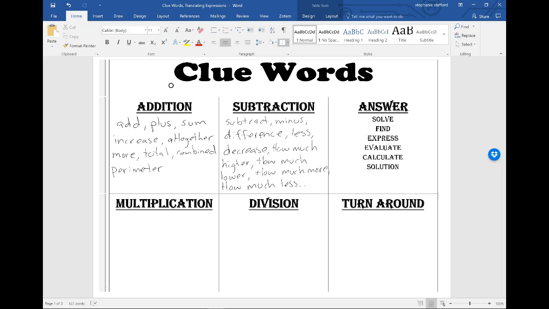So that sometimes when we see how much higher is point A than point B, we think, well, it said higher, so I would add those. But because it says how much higher and the how much is in front of the higher or the how much is in front of the more, then that changes it to a subtraction problem and finding the difference. So these are very important to understand, that it doesn't matter, any combination of those 4 mean subtraction. Your answer ones are in here, and we'll get to more of that when we get to equations.